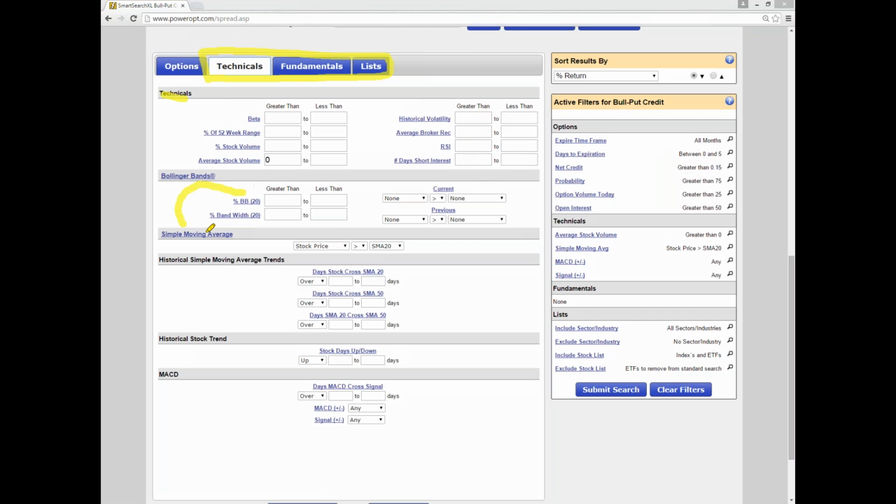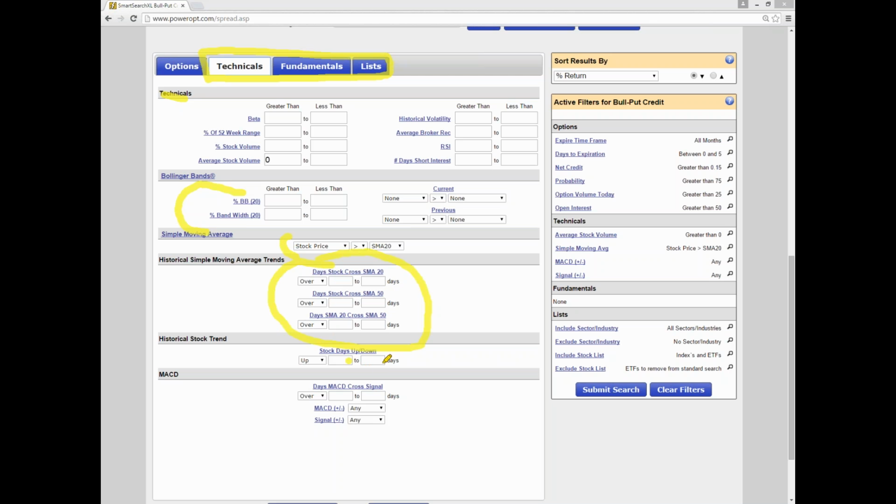The Bollinger Band and the Bollinger Band ranges, the simple moving average to look for a stock trading above or below those as well. If you want to get more advanced on the moving average, you could select to view the days that the stock has crossed the SMA 20. Or if you're looking for a longer upturn trend, I might look for stocks that have been at least 5 days above the SMA 20 or the SMA 50.